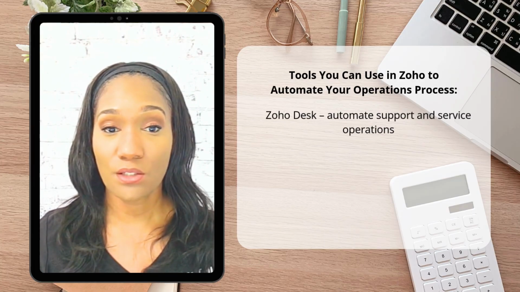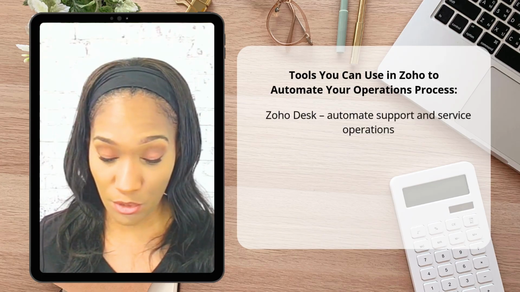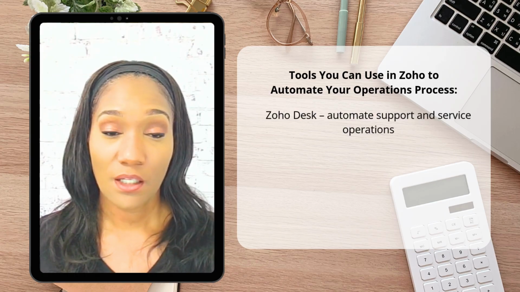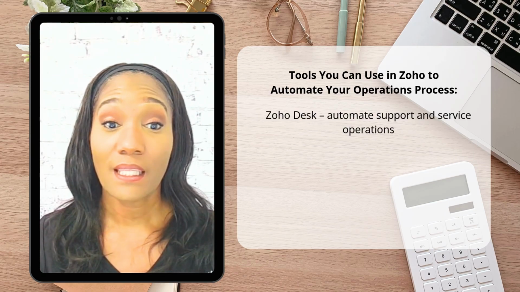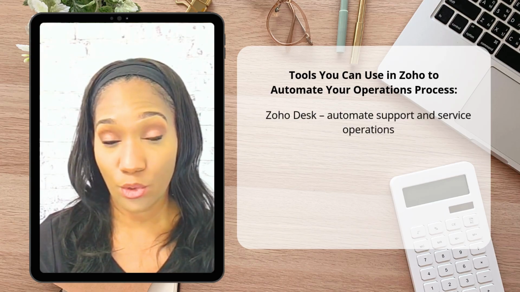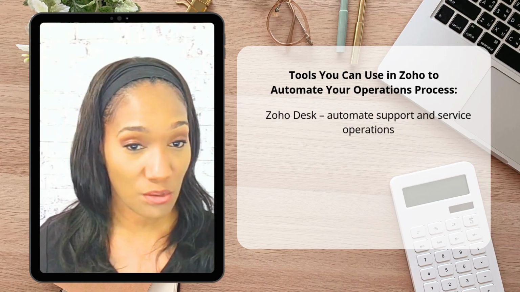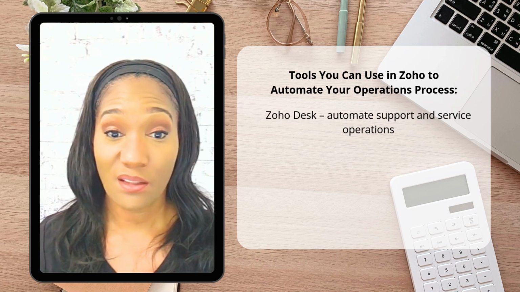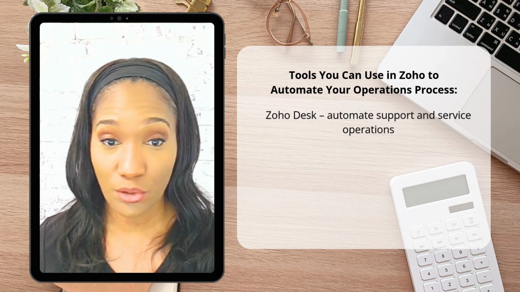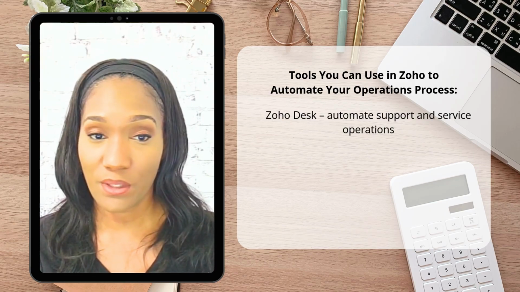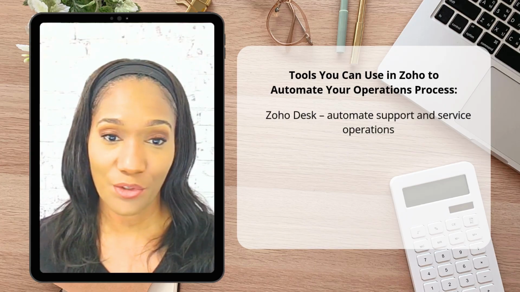Zoho Desk is another way, automating your support and your service operations, your customer service. That can be done in Desk. You have the ability to set up a link on your website that will allow your clients or customers to open tickets. And then those tickets will go straight to your customer service or your support team. They can log in, see any past tickets, any current tickets, when those tickets are closed. They can see all of that within that portal, but you'll have to set that up. That's an automation that is there for you to use.